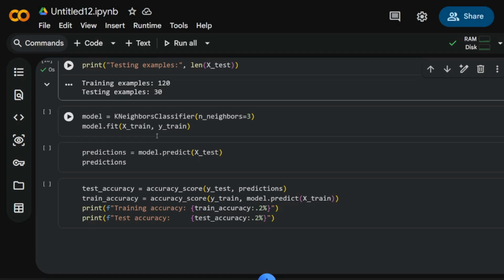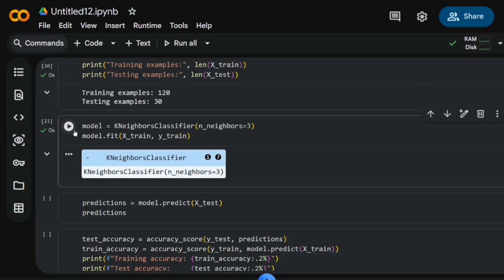In the next line, we put model.fit(X_train, y_train). The same .fit command as before, but look carefully at what we handed it. We handed it the training data only. The 30 test flowers appear nowhere here. The model studies purely from the training set, exactly as the rule demands. And when we run it, we get the same box as before, but this time it's for KNeighborsClassifier.